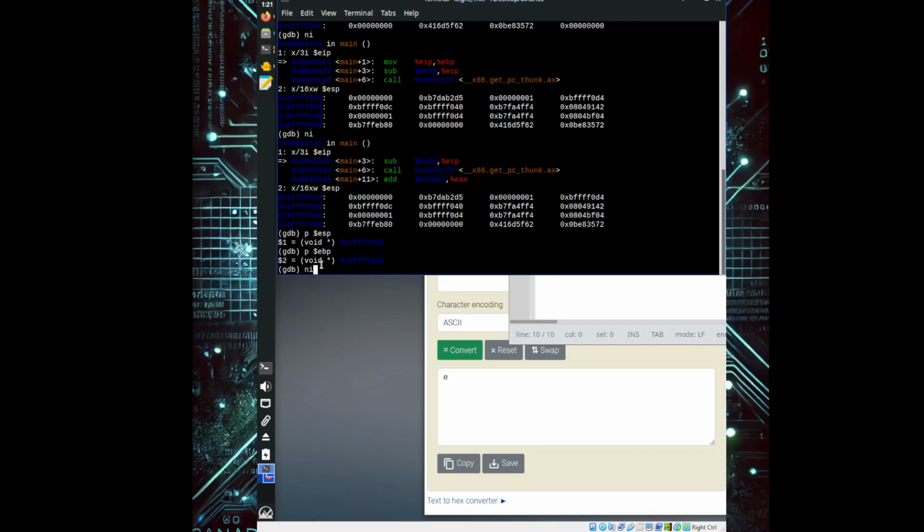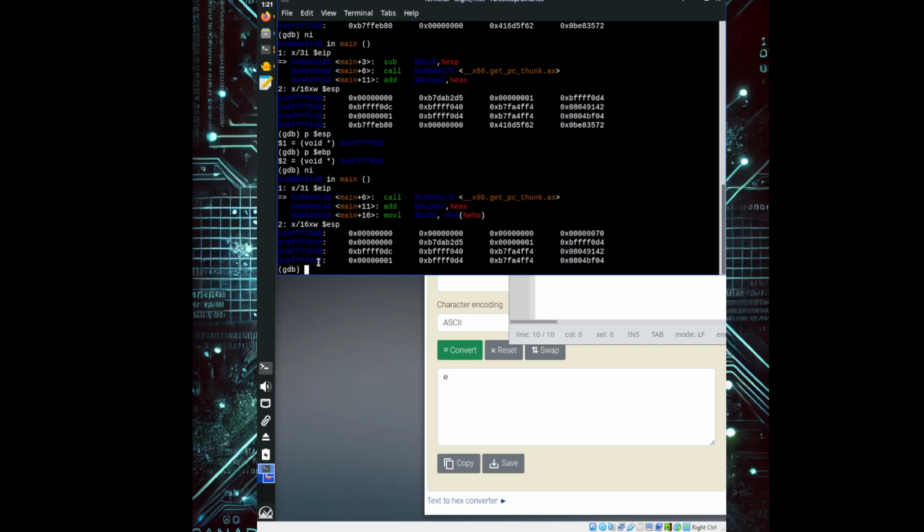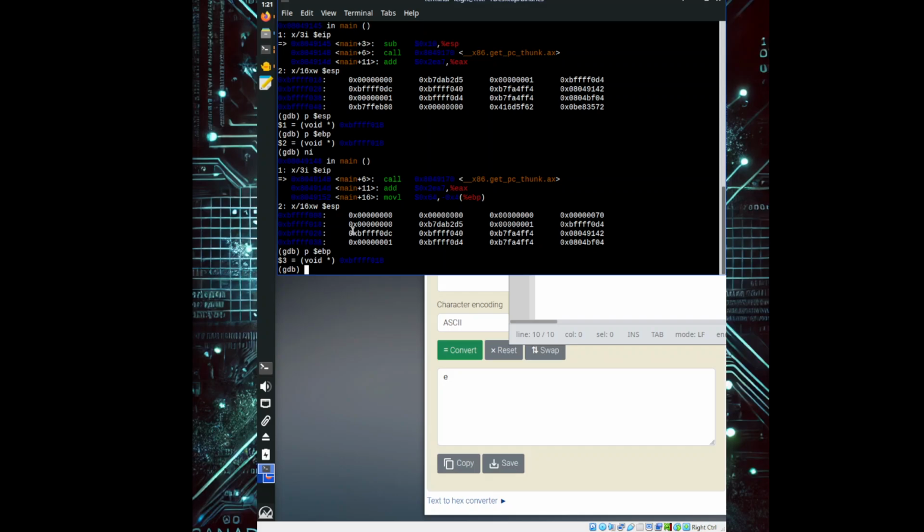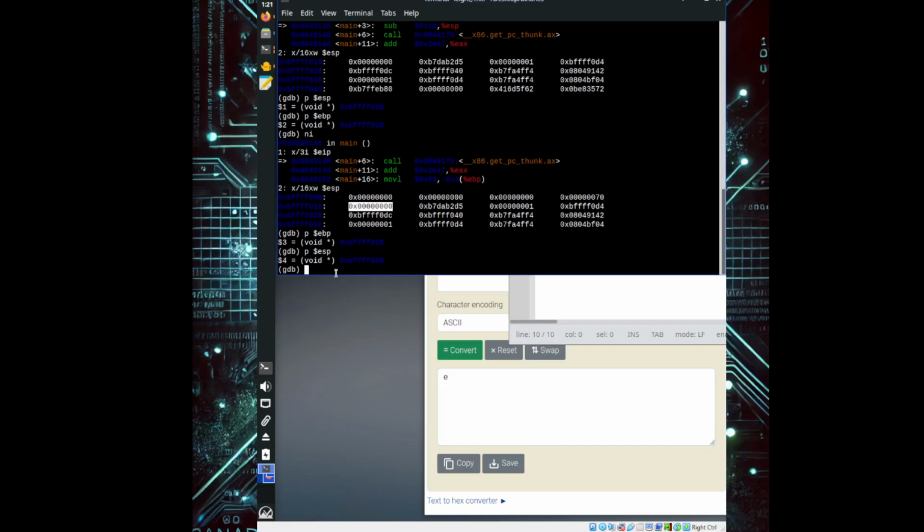So let's make the stack. If we print EBP now, we can see that it's at 018 right here. And now if we print ESP, it's subtracted up here to 008. And here is our full stack. So that is the stack created. That's the prologue of the program. And those happen every time you write a program.